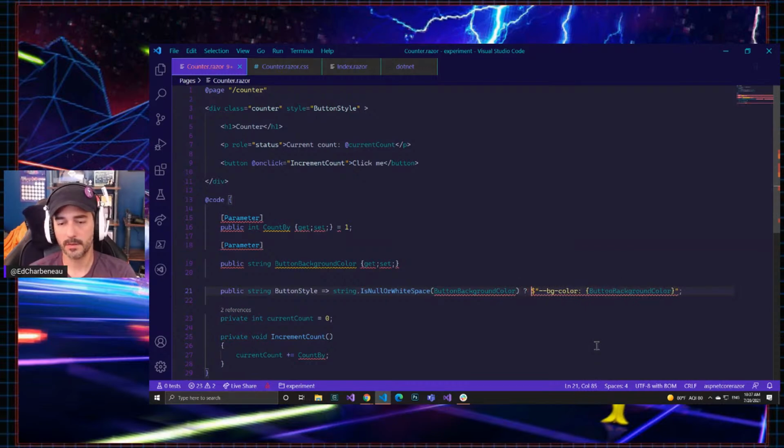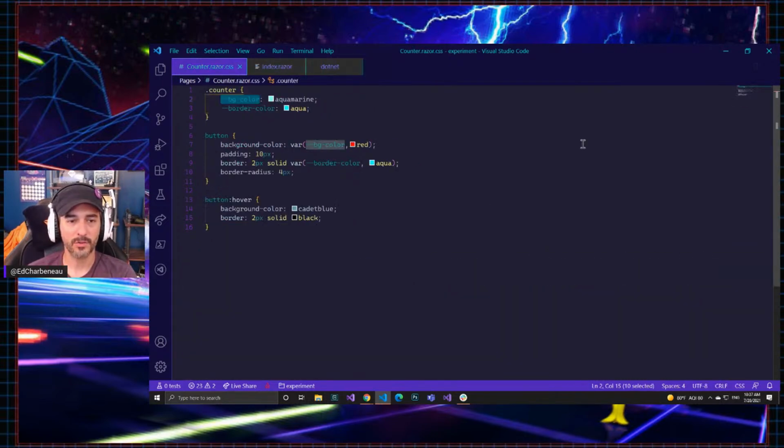Then return an empty string, and there are better ways to do this, we'll get to that. If it is set, then go ahead and concatenate some stuff together, which I don't know if I'm getting a false positive here, false negative, whatever you want to call it, but it is not happy with this file.